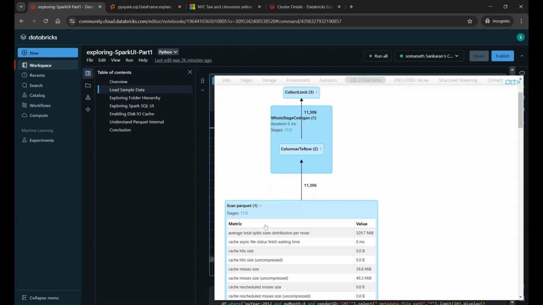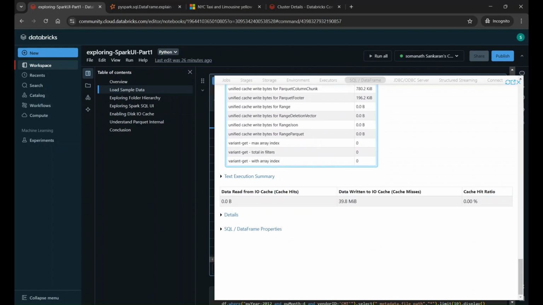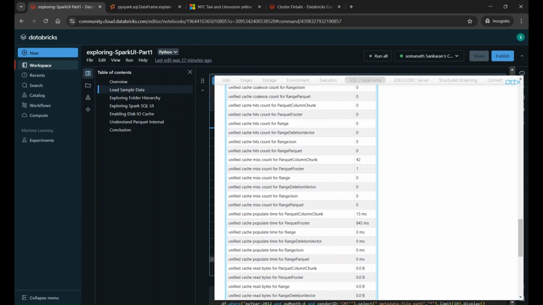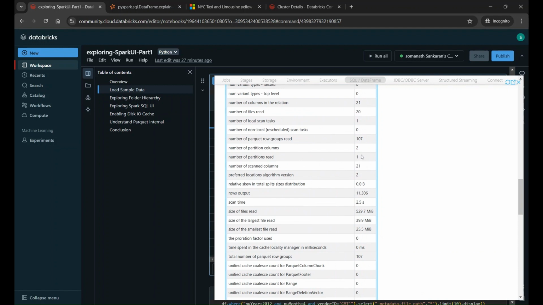you will see, since this month 4 is not already fetched, there is nothing read from cache, because for the partition month equal to 3 alone we have already cached, so nothing has been cached now. You will see here it would have fetched one partition. One partition it has read, and it is fetching all the row groups. So the more row groups we fetch, that means we are again not effectively using the partition data.